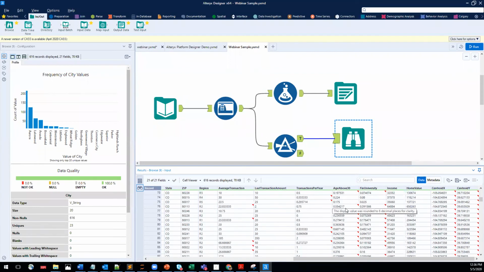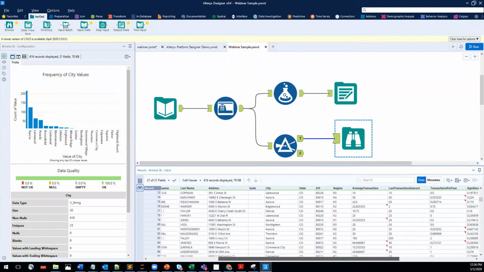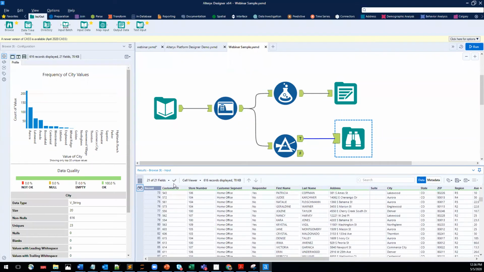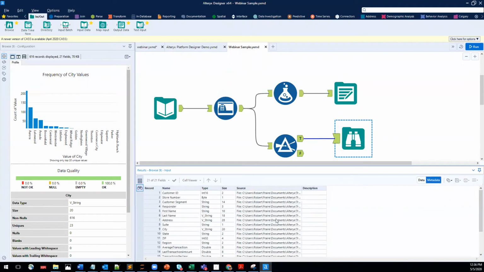So that's my information. Now, if I wanted to see what the data types of each of these columns are, I can come over here and click on metadata. When I do that, I no longer see my actual rows, but I see each of the column names and then what type of data it is. My customer ID right now is set to be an integer.